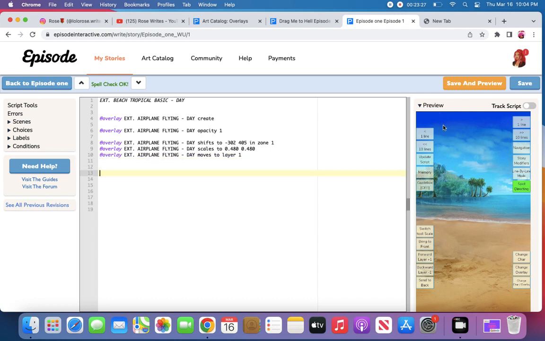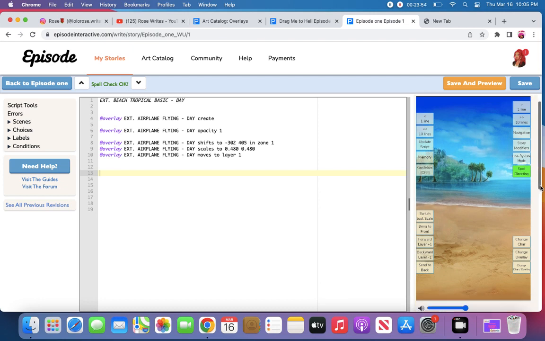Now, I want to move it, right? So I want the airplane to go from that side. Try to keep it as straight as possible, but it's okay. And I want it to go to the other side of my screen so you can't see it again. So let's say you had a bunch of characters in here talking at the beach. Someone's in the pool or something. And you want the airplane to fly over it, right?